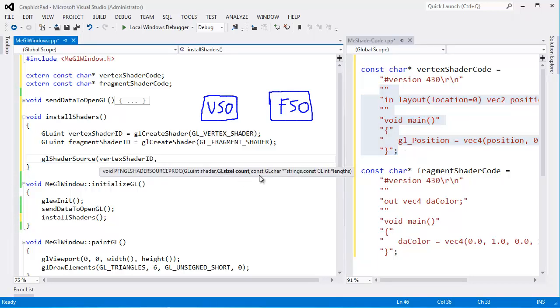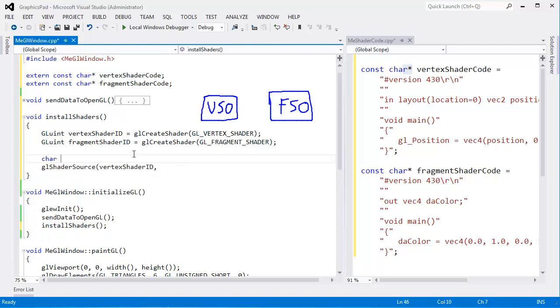Anyway, glShaderSource needs that character string, but it's expecting a char star star, or an array of strings, and all we have is a char star. So what I'm going to do here is say char star adapter of 1. I'm defining an array of character pointers. If you need to go watch the C++ pointer videos, do. But essentially, the name adapter is a pointer itself to this array, which is just length 1. And what can that array contain? Well, it contains pointers to character strings. So it's my way of adapting our char stars to what OpenGL wants with this glShaderSource call. And I say there's strings here. So watch what I'm going to do. Adapter.